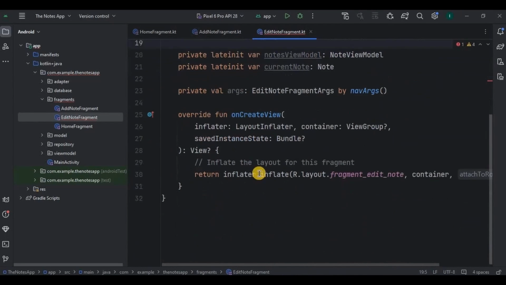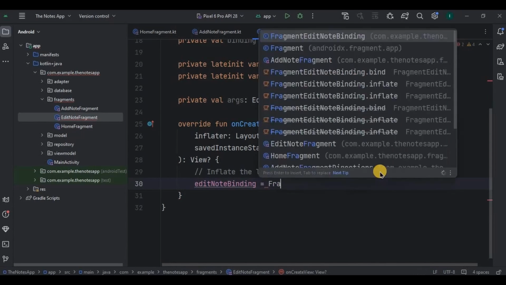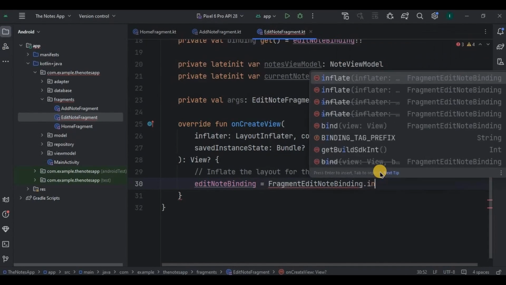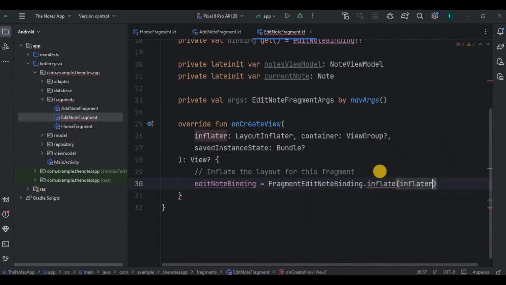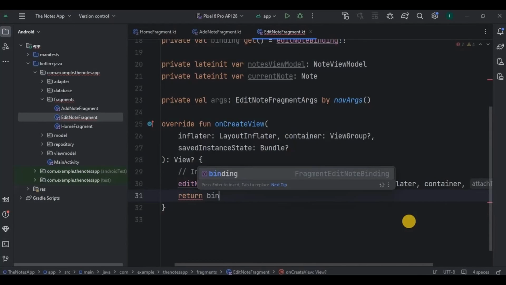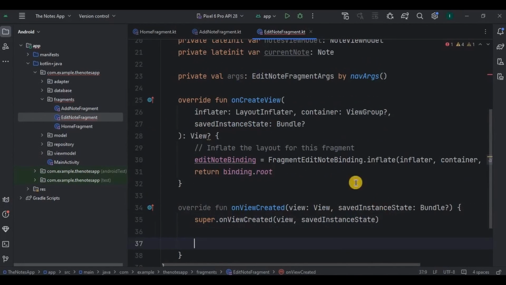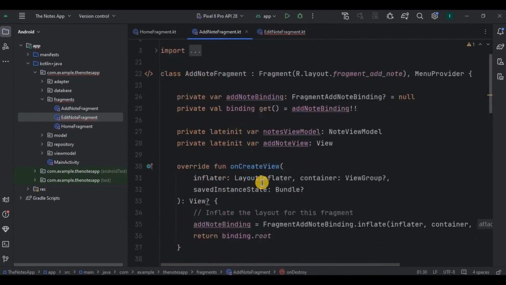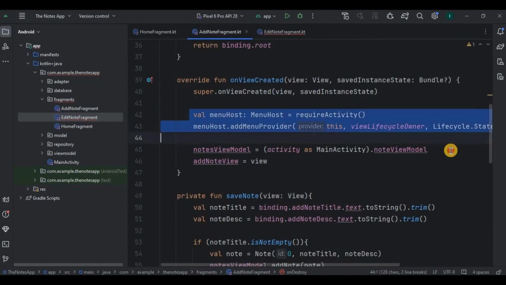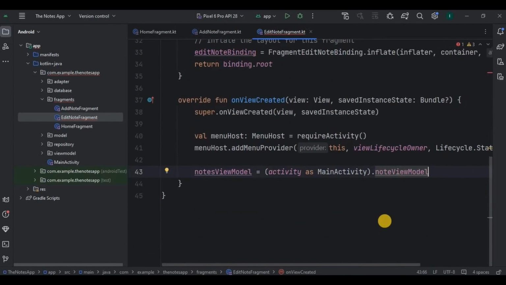Then same, initialize data binding. And done. Again, these three lines will be the same in onViewCreated. And done. Also, don't forget to initialize current note as argument.note.